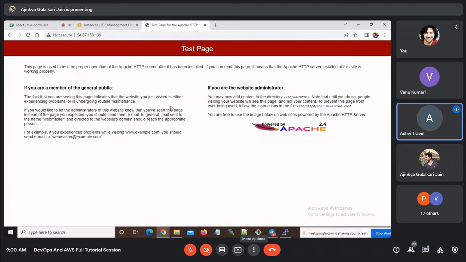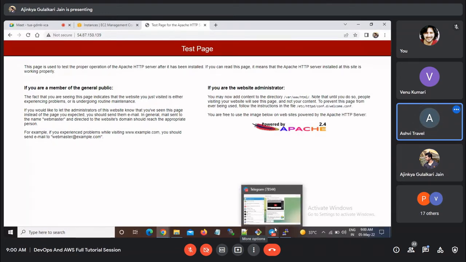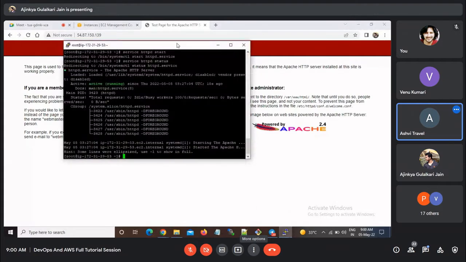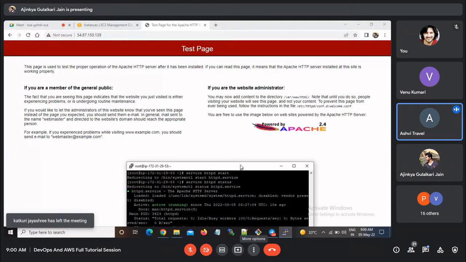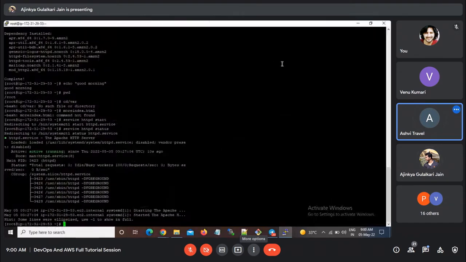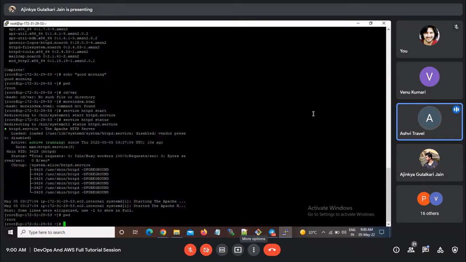Apache server. I think you have mentioned something else, so why is it coming up as Apache? Maximize this and check. I think you are in root, right? You already have Apache. I think you made some mistake. You started the web server, but you did not add the index file.